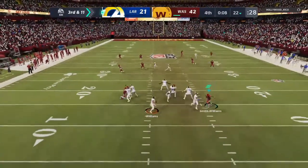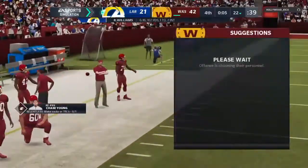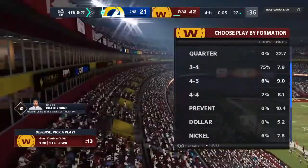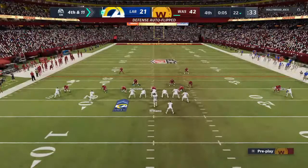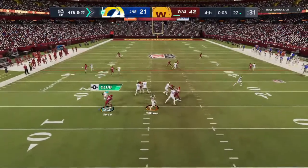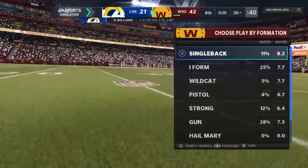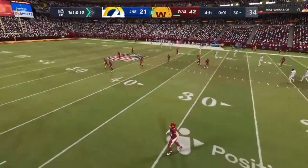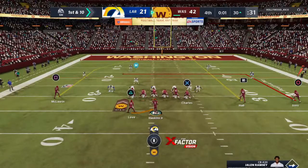Operating from the gun, Williams. And that is incomplete, stopping the clock with 5 seconds to go. Intended for Khalif Raymond. Incomplete. It's 4th down. The offense staying out there. They're at 50%, 2 for 4 thus far in the game. What can they do here on 4th down? That's to his running back, complete. And he's able to get this one up to his 30 before he's out of bounds. They had to go for it with such little time remaining, and that's going to be just about all she wrote for this one. So 1st and 10 now from the 30.